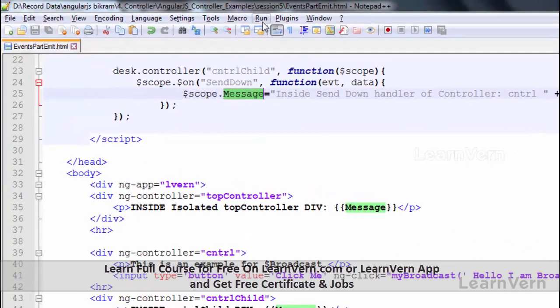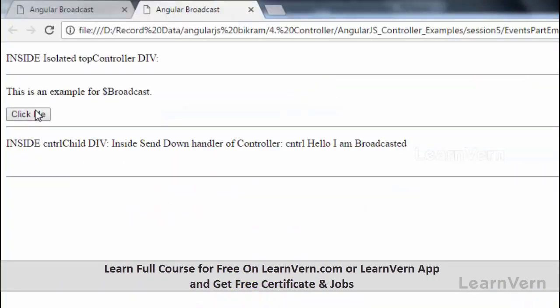So let's run this. Clicking on this button, you can see that it is working, as it has its child controller now. When I'm broadcasting this event, it goes top to bottom, and it will not display this message in this controller as it is upside. If it had been inside of this controller, then that message would also have come for that controller.